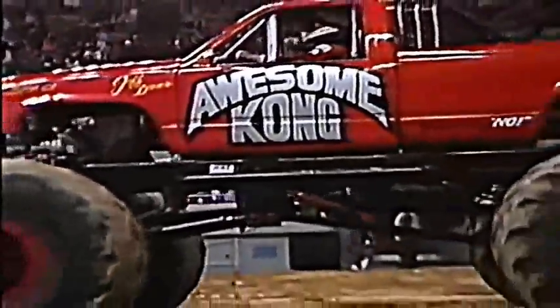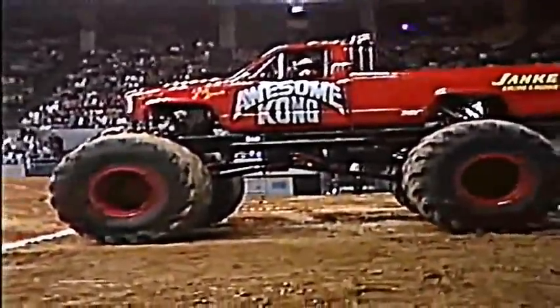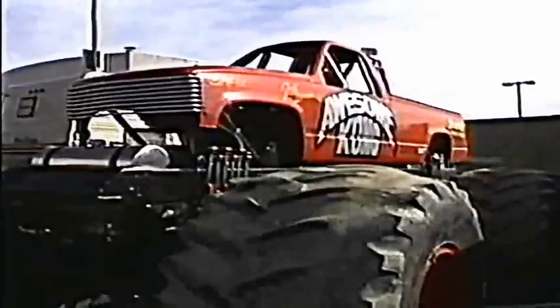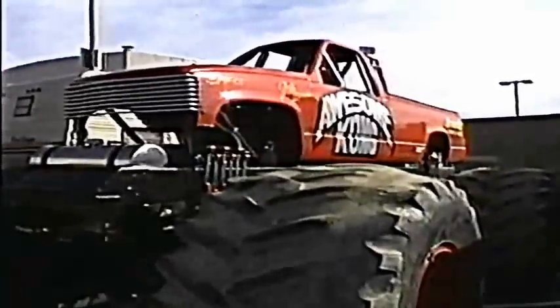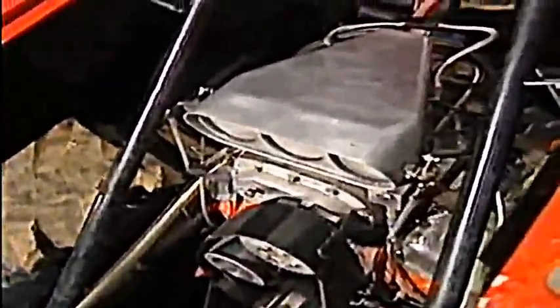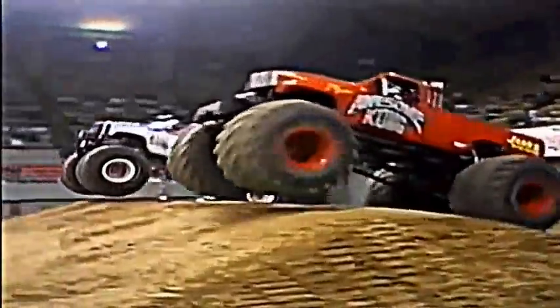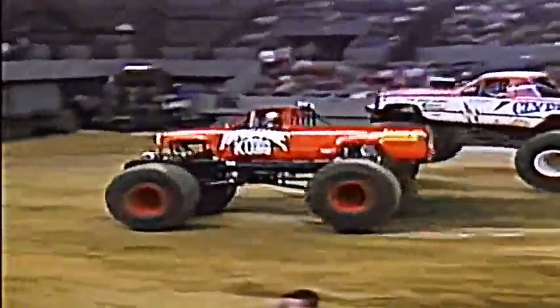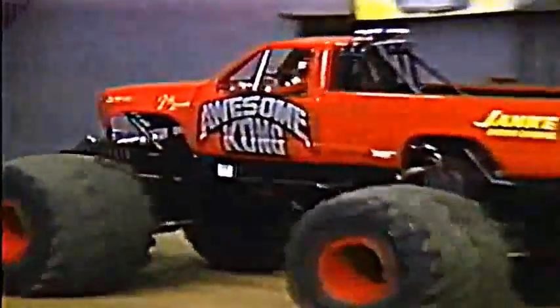Now, that's the width of a monster truck tire. This bare-bones racing machine has just enough room for the driver and the roll cage. The engine is mounted in the truck bed, and that's one thing Jeff Dane, Awesome Kong's creator, didn't lighten up on. Renowned engine builder Jerry Janke created the motor that powers Awesome Kong, a Chevy big block 496 cranking out around 1,000 horsepower. With less sheet metal than most, Awesome Kong is a driver's dream as far as seeing the track and his opponent during a race. And maybe that's just one reason why this Chevy has such a good view of the finish line most of the time.